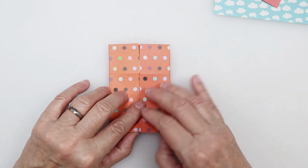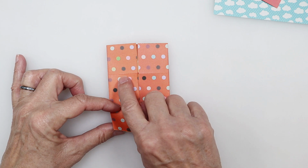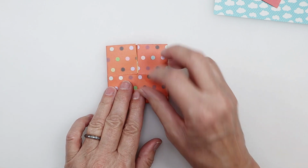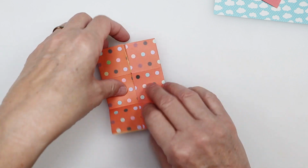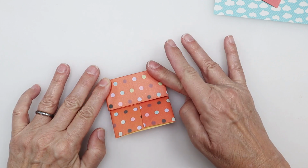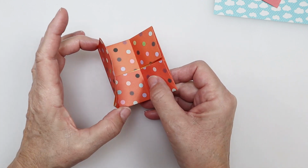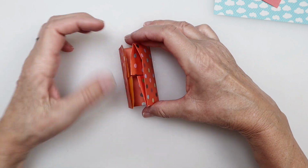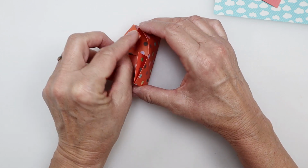So the next step is I'm going to fold the bottom edge, which has not been folded yet. There's a fold crease line here. I'm folding it up to that crease line. And I'm just going to reinforce the folds. And what I need to do now is take this narrow edge and use this part here as a pocket. I'm going to take the narrow edge and just tuck it into this pocket.